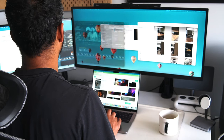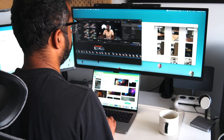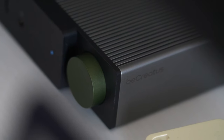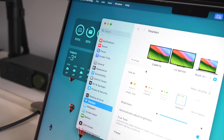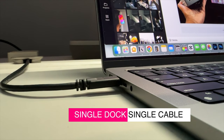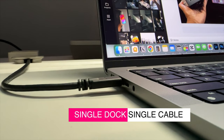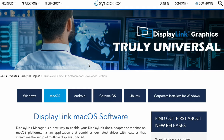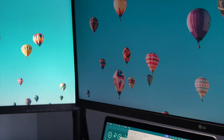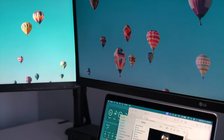After hooking up the dock, everything works fluid and as it should. Switching between inputs like my two MacBooks is simple with the press of the front button, and operation between multiple monitors is extremely smooth. Here's something really important: if you're ever running multiple monitors on a Mac from a single docking station using a single cable, you absolutely need to install the DisplayLink drivers that are available online — only then can you have multiple monitors like I have here.